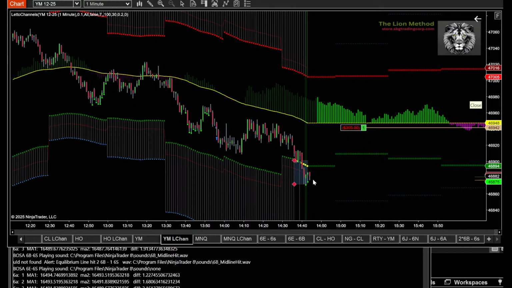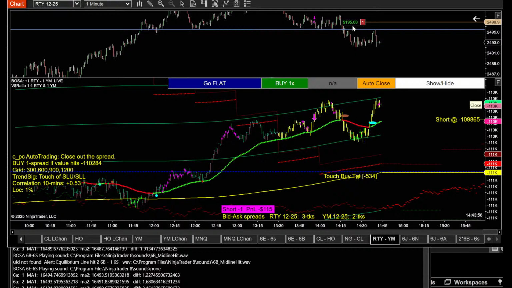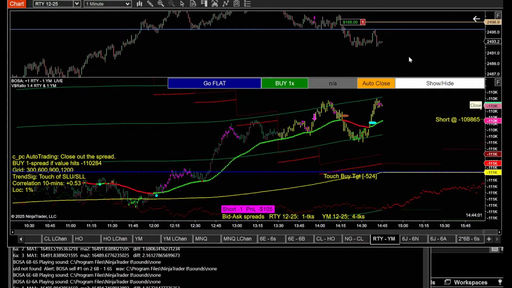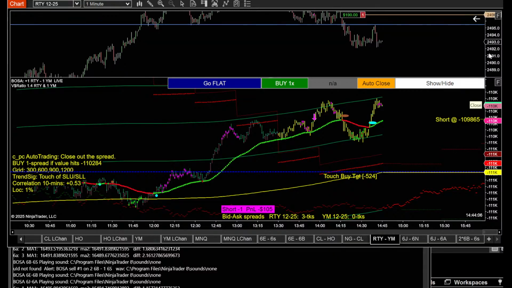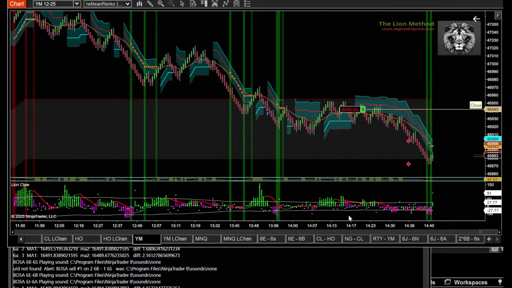We don't want to exit out early. If the market continues going downward, we're actually covered, partially protected by our Russell short. That's what we want to be thankful for. The Russell is going to help recoup our losses in the YM. Russell is at positive 190 right now. Hey, Russell's 200 to the positive. That's a good sign. Again, I need the Russell to shoot downward and the YM to shoot upward.